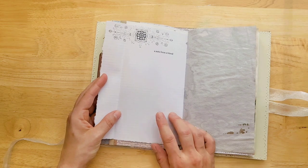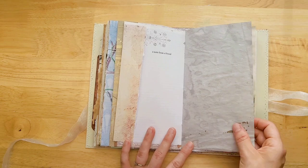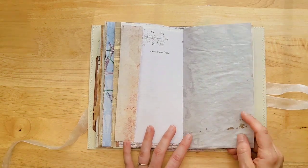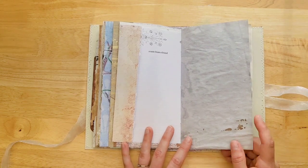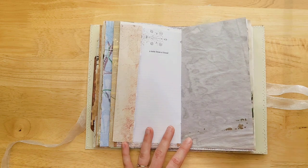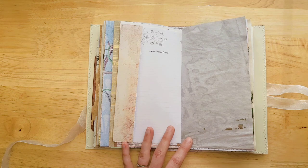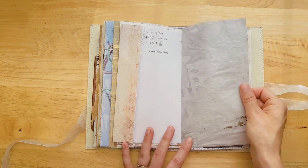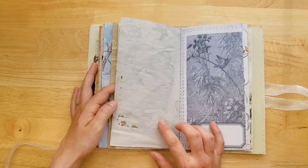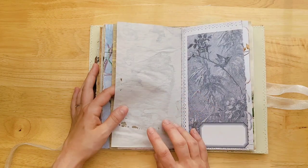A note from a friend. This is also from Creative Fabrica Fans. Definitely beautiful. Some silver paper. Now, the way I achieve my silver paper is a silver ink pad. I've noticed silver ink pads, or at least the ones I've had, don't last very long. It's not very rich of a color. My gold ink pads seem to last longer than my silver ones. But there's still a ton of silver in them. So I drizzle water over it and squeeze it out into a pan, and then I dip paper in it, and you get a silver metallic color to that.